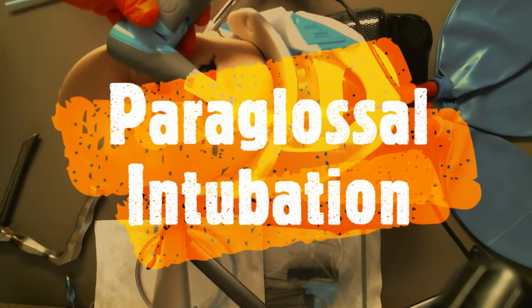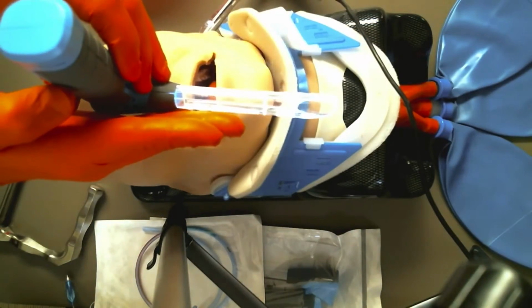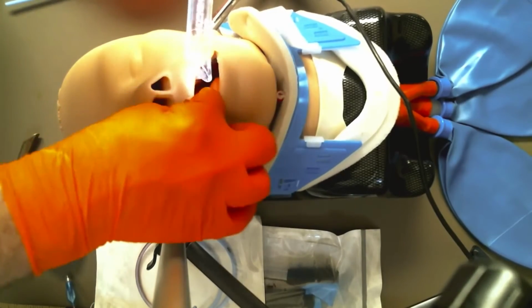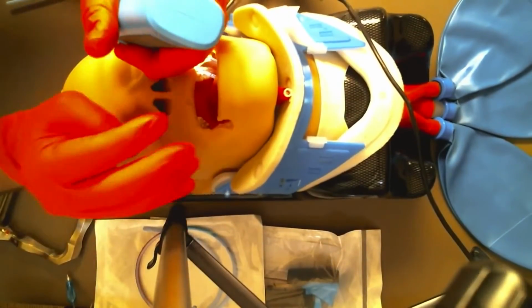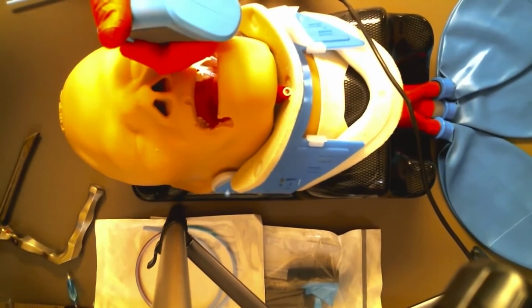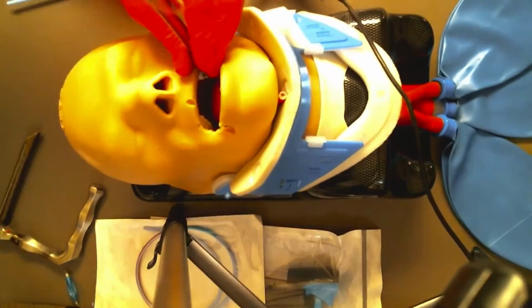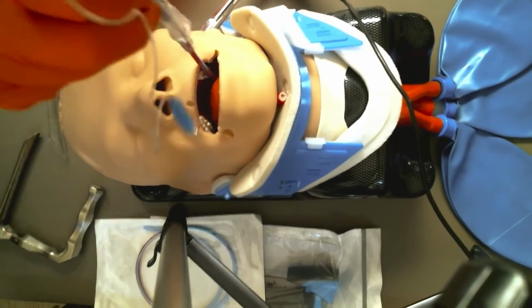Today we're going to show the paraglossal technique with the V-scope. So instead of coming in midline, we're going to go to the corner of the mouth and bypass the molars. So scissor technique, corner of the mouth, bypass the molars, visualize the vocal cords in seconds, pass your bougie, remove the V-scope, and follow your standard protocol with your endotracheal tube.